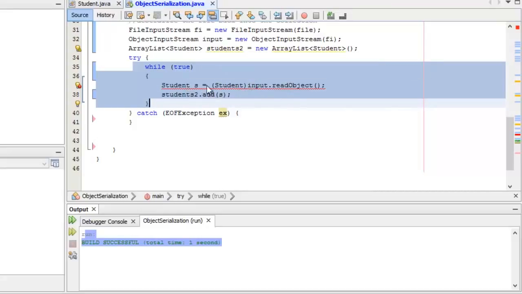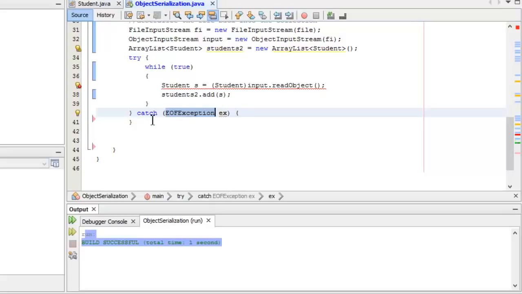then adding it, reading in the object, putting it into S, adding it, and then as soon as it hits an exception that says there's nothing more to read, that's end of file. So it'll catch that exception, and then it'll exit out of the loop, because obviously in the try catch block, when the exception is thrown, it's going to stop running this code and start running this code. So it's really kind of an inelegant way to stop looping.